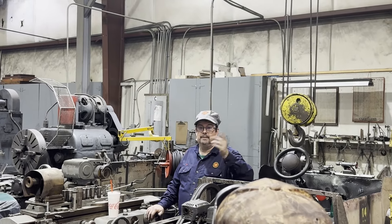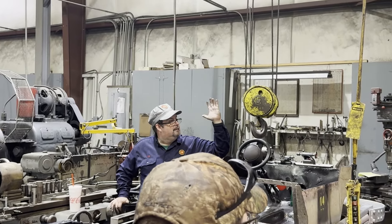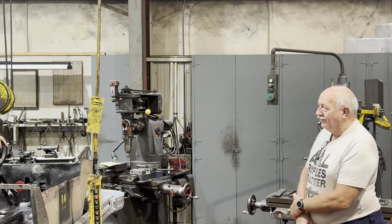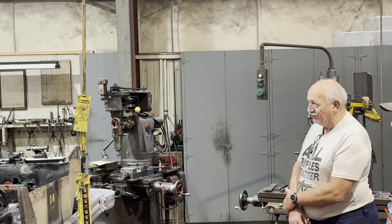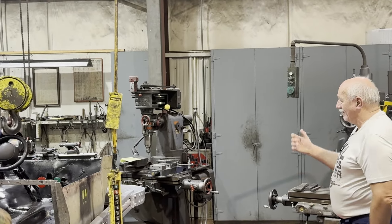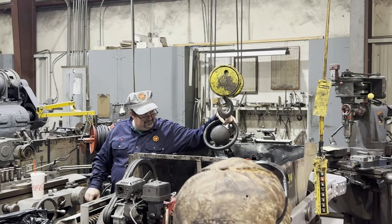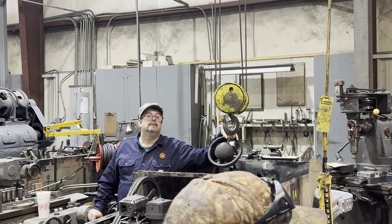A visitor mentions he grew up in South Africa where his father was a fitter of steam engines, so his formative years were around steam all the time. They called the shop a 'loco' and worked with Garratts and 15F class locomotives. He's also a gunsmith and is familiar with lathes and milling machines. Tim invites everyone to walk around and look at the machines, just asking them to watch themselves near the wheel lathe.